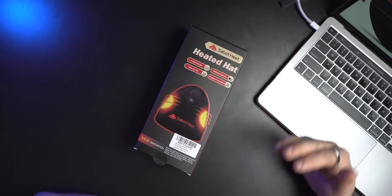SabotHeat. You've probably heard me talk about their stuff in the past. We've reviewed their winter gloves, which I think, in my opinion, out of all the winter gloves that we've reviewed here on the channel, the SabotHeat ones are probably the thickest and warmest out of all the ones we've tried. And that can have its pluses and negatives depending on what you're trying to do with them. But we really like them.